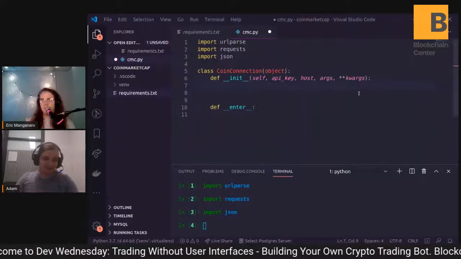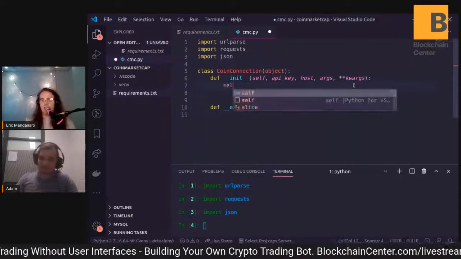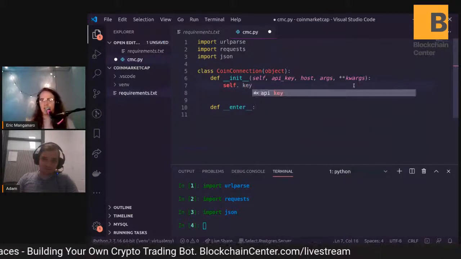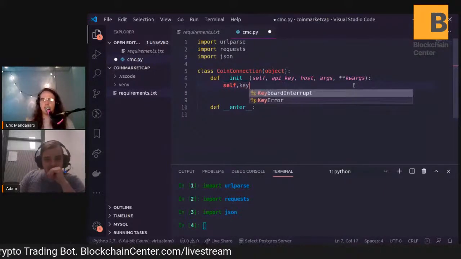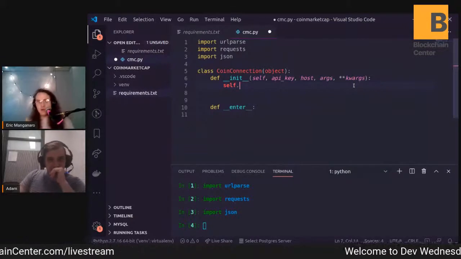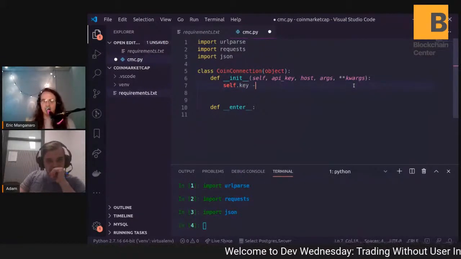Okay. So let's just go over it. Every object that we're going to create is going to have a key. So we'll say self.key, and we'll take in that argument that comes in, and we'll say it is equal to key.